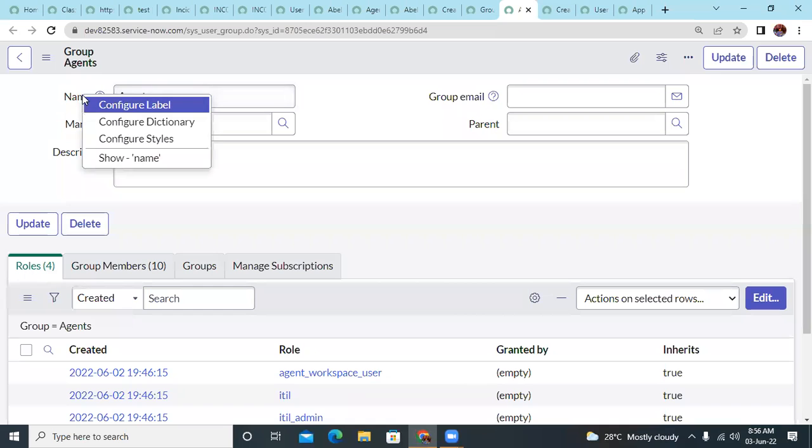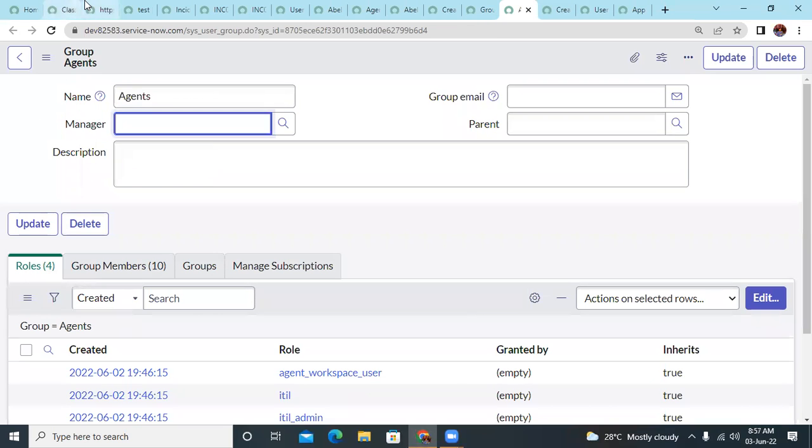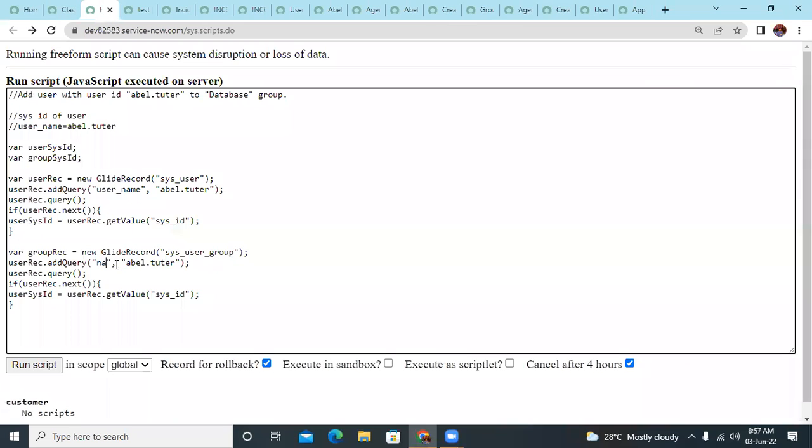It is the name of that particular group we are passing. So the backend name is name. So here I have to pass name, and we have database as the name of that particular group. So I am passing database, and wherever it is user record, I have to change it to group record. I want to store the sysID of this particular group record in group sysID.